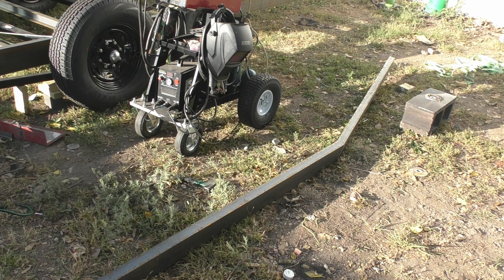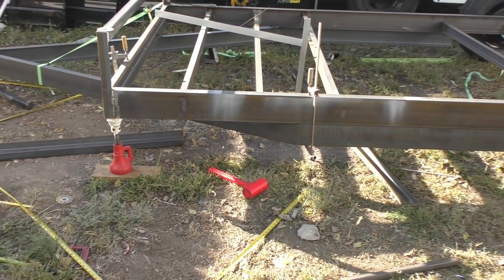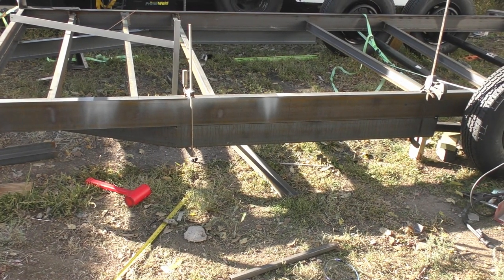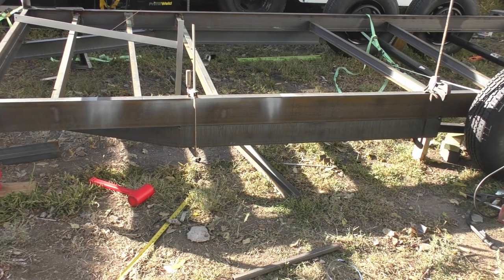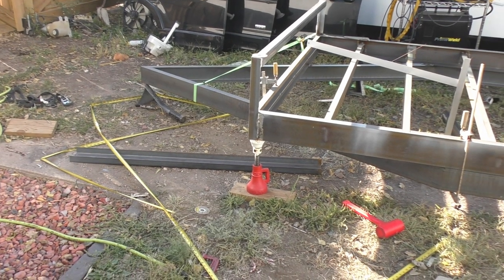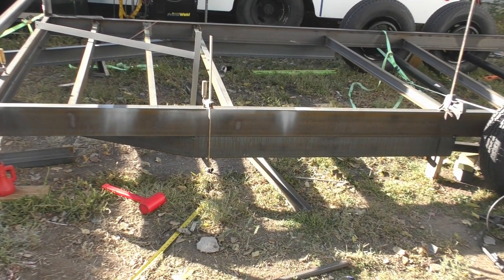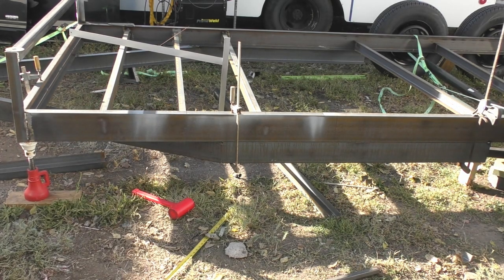There we go. Now I'm just going to weasel it up onto the trailer with a couple clamps, and we'll see where we're sitting. All right, so we got that second beam kind of wedged up there, beat into place. Kind of had to grind the V down a little bit, so apparently we overdid the V on the other side. Tongue's probably going to be just a tad bit shorter than I was initially planning on, but it's still within about 4 foot section, so that's good enough for my operations. Now I just need to go through and double check and make sure our bend here is equal to the bend on the other side, and we'll be set.